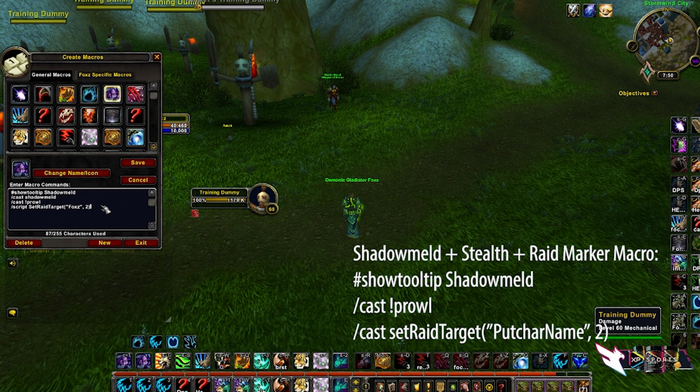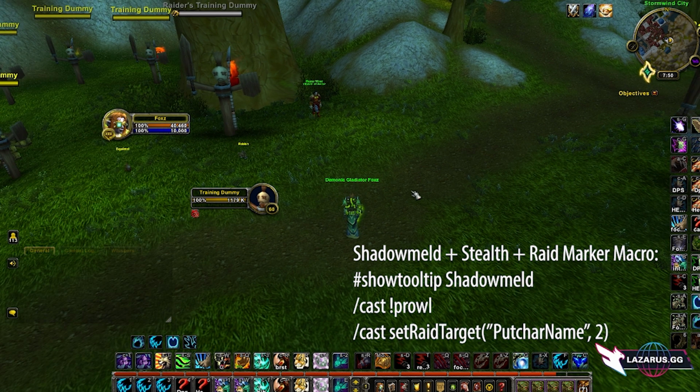So what this does is sometimes whenever you play Arena, right, and you Shadowmeld, your raid marker will fall off, and that can be really annoying because if your partners rely on raid markers to see where you are on the map, and your marker falls off because of Shadowmeld, that can be really bad, because what if you guys go to a different spot because you don't have a marker on yourself because it falls off during Shadowmeld.